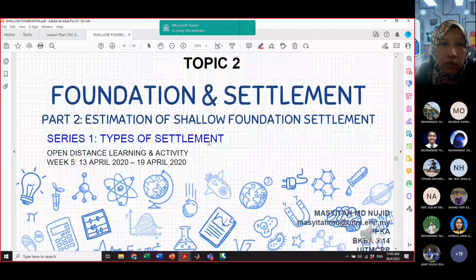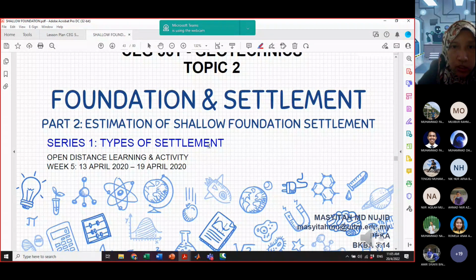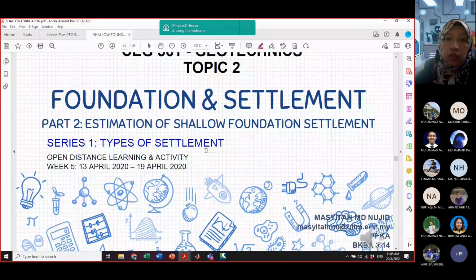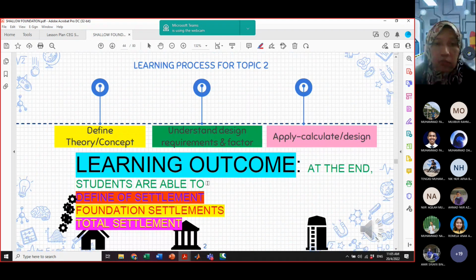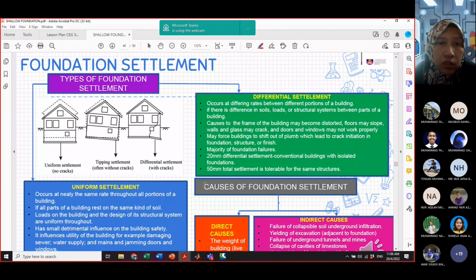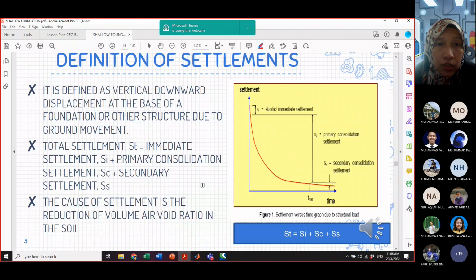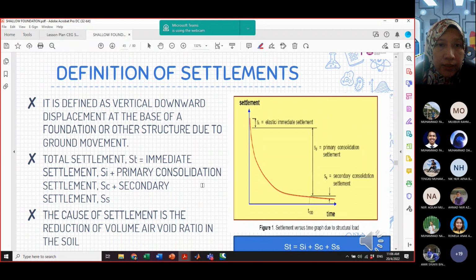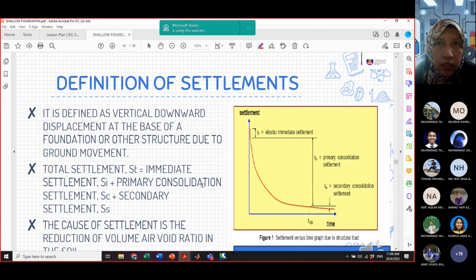So saya nak pergi lagi dua types of settlement. Yang ni saya akan make it a speed explanations lah. Sebab kita ada lagi satu subtopik untuk theoretical. Actually dari learning activities pun you dah tahu apa yang you akan dan dah belajar daripada kelas online. Okay, definitions on settlement.